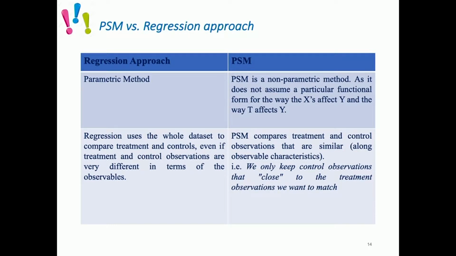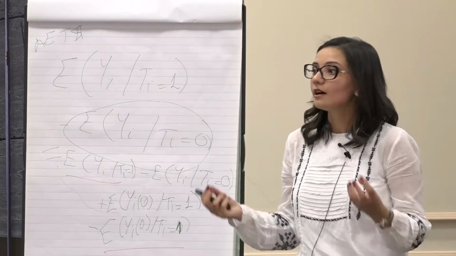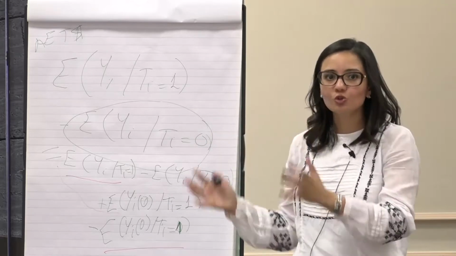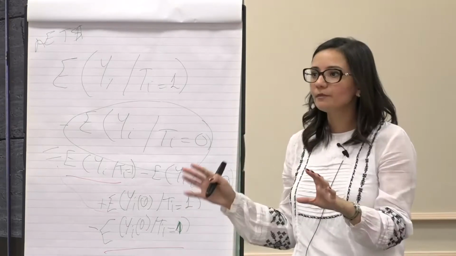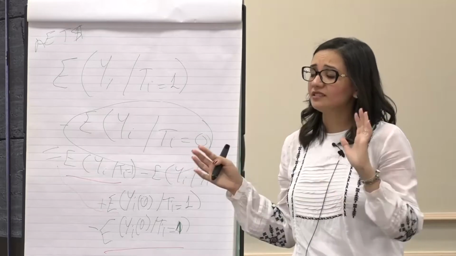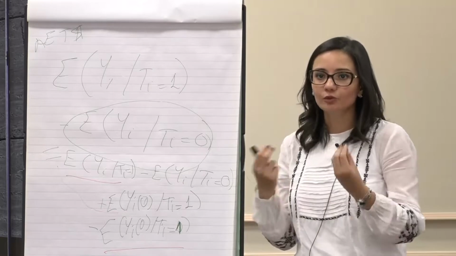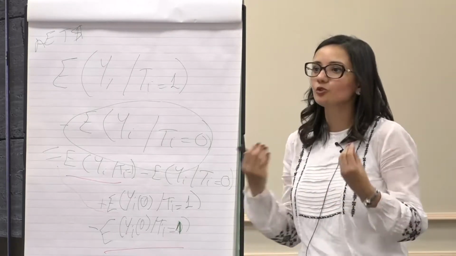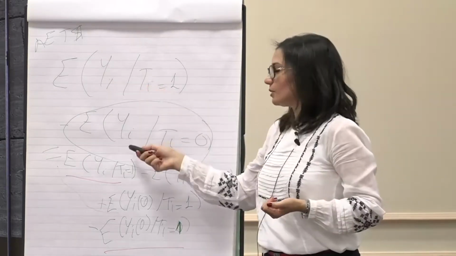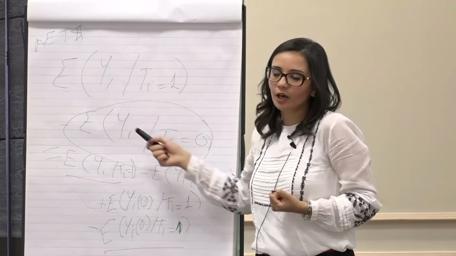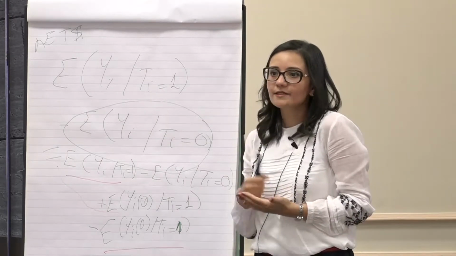The other thing is that the regression uses the whole data set, so you compare everyone in the data set, whether they are treated or not treated, and even if they are different in observable characteristics. But for the PSM, you focus on those who have the same characteristics. You divide them between treated and control groups. So you are sure that everyone in the sample you use to compute the PSM, comparing the Yi for treated and the Yi for not treated, has the same characteristics.